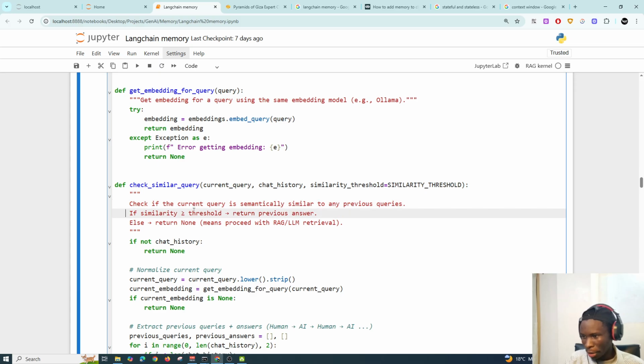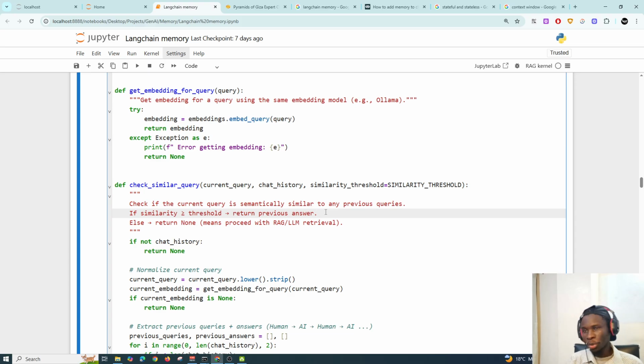Now, if the similarity is greater than the threshold, then we just return the previous answer. That means we won't necessarily need to embed that query. So we just check if the similarity is greater than or equal to the threshold, then return the previous answer. Picture this: you have built this nice application and the embedding costs are quite high.